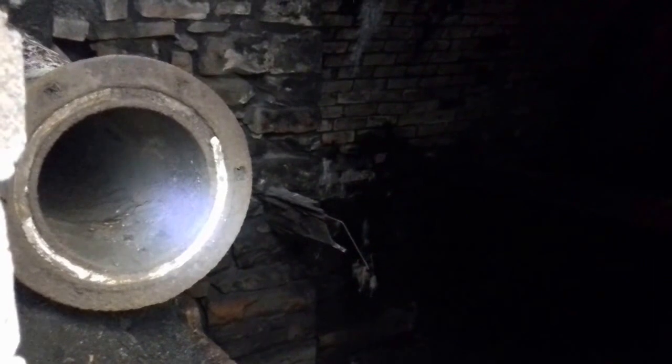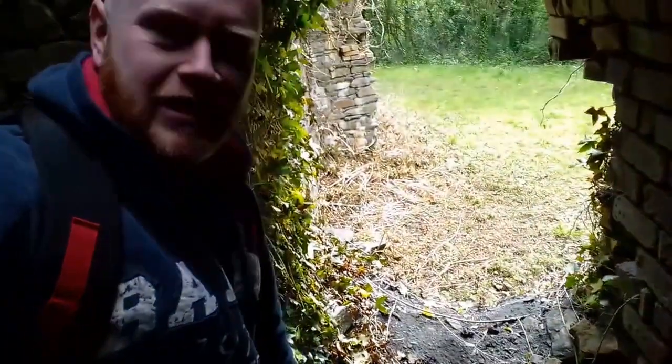It's all blocked off. Unfortunately, because it probably looked like a way I could have gone actually. But it is all blocked off. So that is a no-go. That's where Pennywise the Clown will probably get me anyway if I go in there. Just to see how trapped I am in here, that's the hole I climbed up. And that's the dark cavern behind me, which is blocked off anyway. And I would have gone in there.